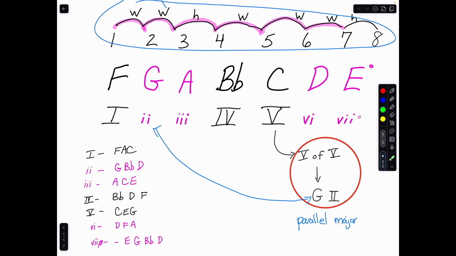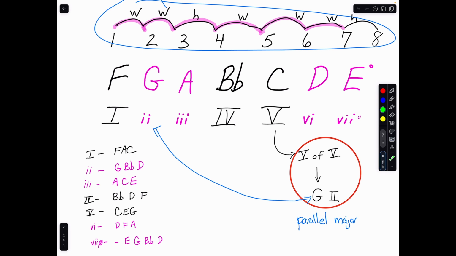The 5 of the 5. So obviously, what's the 5 in the key of F? Well, here it is. It's C. So C's the 5. So what's the 5 of C? If we go down here, I put in the circle, the 5 of C is G. And in this case, it's also going to be the parallel major chord. What the heck does that mean?